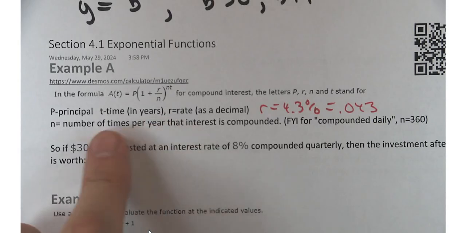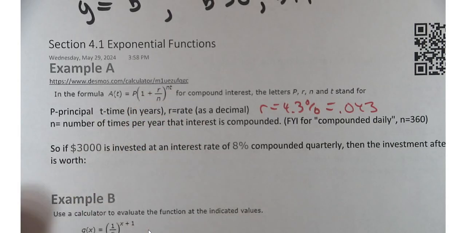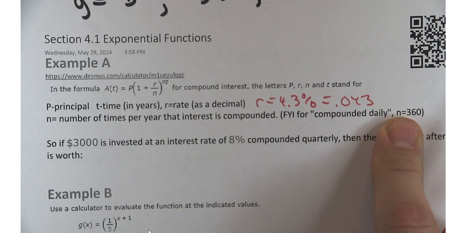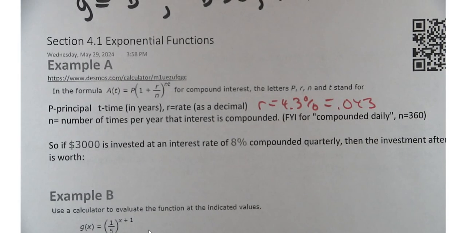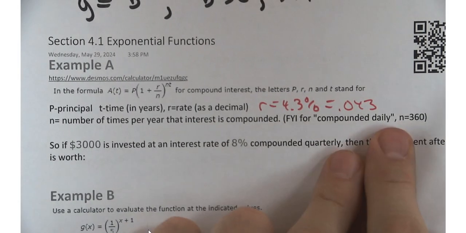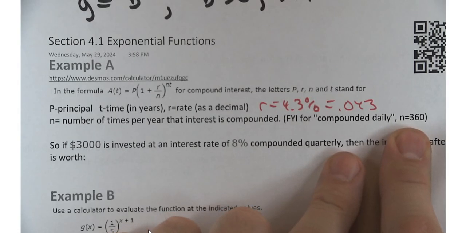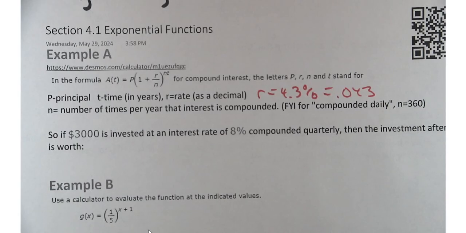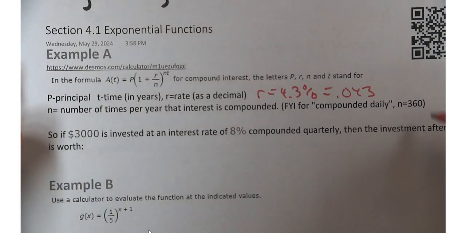And finally, n is the number of times a year that interest is compounded. Now, for myself, I always thought there were 365 days in a year, but when bankers calculate interest compounded daily, they use 360. No joke, they use 360. It doesn't make a big difference. I think this goes back to the days when we didn't have all the nice technology that we do now, and it was just harder to calculate with 365 as opposed to 360. Even if you're Bill Gates, you wouldn't notice a huge difference in your account using one versus the other.